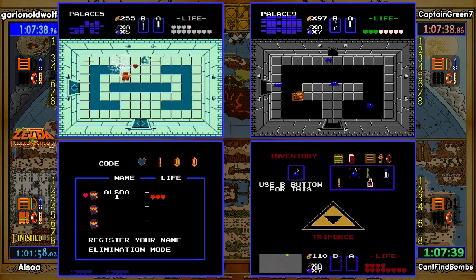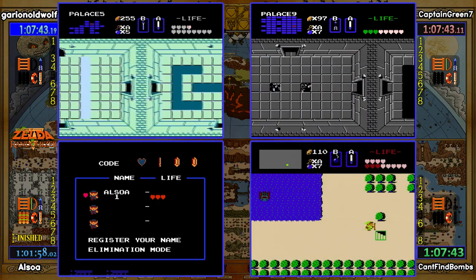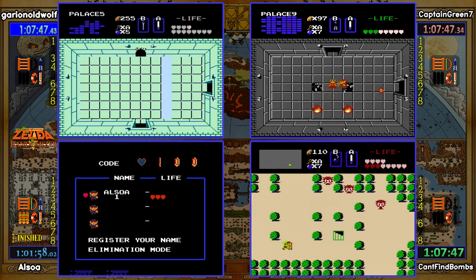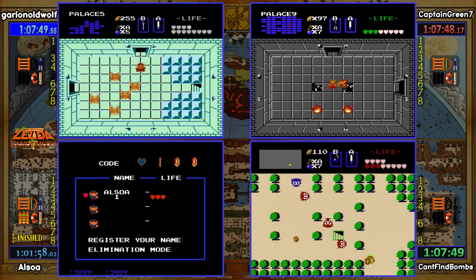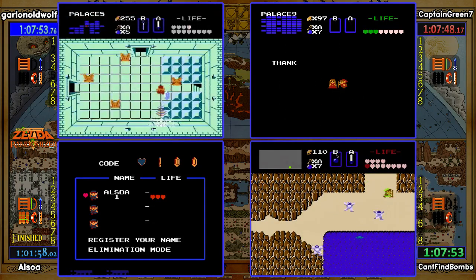Actually, I would rather ask the question of everybody that was in this race. How many people bought double bomb upgrades? Because I feel like that's not a thing you normally would want to do in a boomstick seed. I know Captain Green, Gary, and Old Wolf did buy the book. I actually don't know if Captain Green ever got his wand. I know Gary and Old Wolf, I think, dug the wand out.